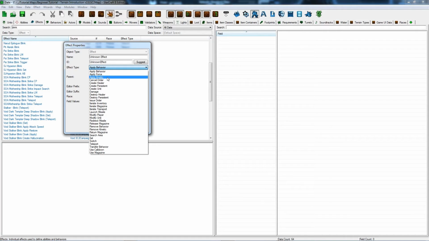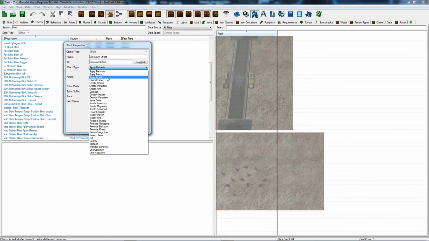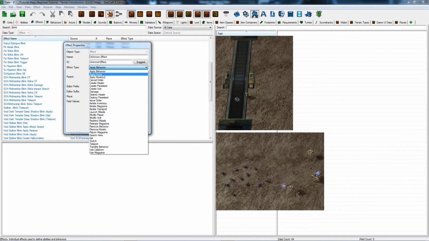Apply kinetics, that's a new thing and I haven't explored it that much, but it's essentially quite similar to apply force, but it can only go in X, Y, Z directions, or it can also rotate a unit around another unit and stuff. Yeah, I think I'll display a picture in the corner.